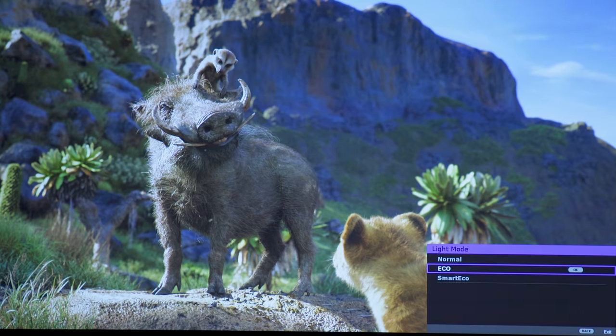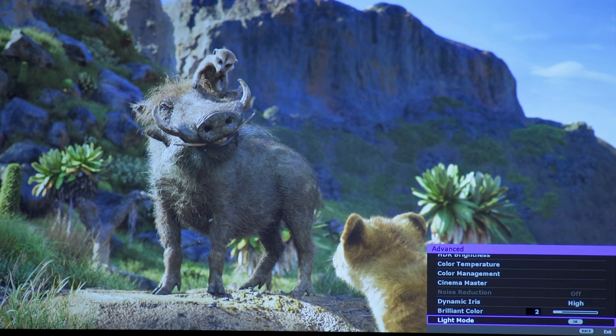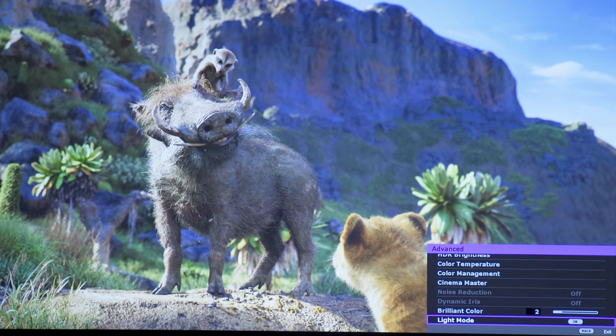For light mode, we've got normal. This is going to be the brightest mode, which will give you 4000 hours of lamp life. Eco is basically low lamp and will give you up to 10,000 hours of lamp life, but the image will be slightly dimmer. And then Smart Eco will dynamically ramp up the light output depending on how bright or dim the image is. So it'll fluctuate between normal and eco depending on the brightness of the picture. It's kind of like dynamic iris, but I feel that it doesn't work quite as well.